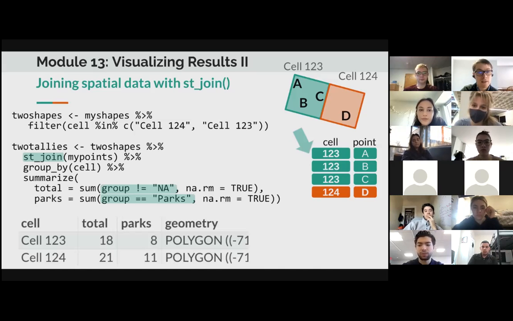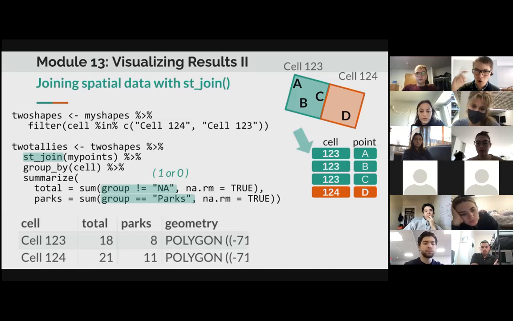So we can say at the bottom here, we can go by each row and say, does the group equal parks? For every situation where the group equals parks, we're going to get a 1 or a 0. That's what R does whenever it looks at one of these phrases.